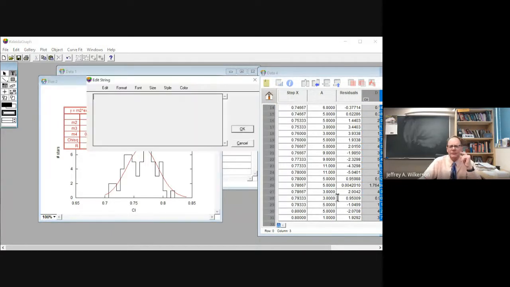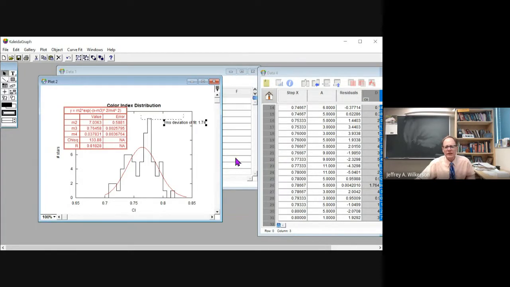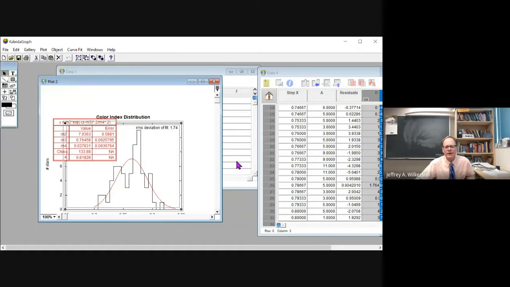We make a box and we say RMS deviation of fit is what I'm going to call it. Because what is the RMS deviation? It's what we just calculated of the fit from the data, or the data from the fit, 1.74. So that gives us a little characterization of the goodness of fit right there.